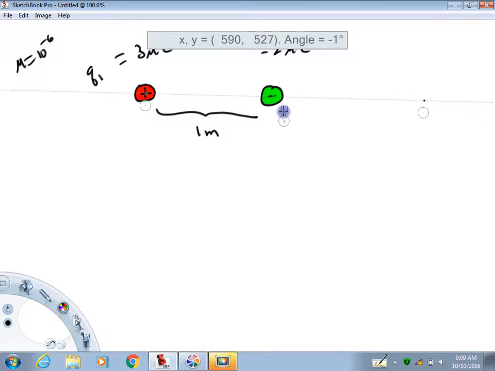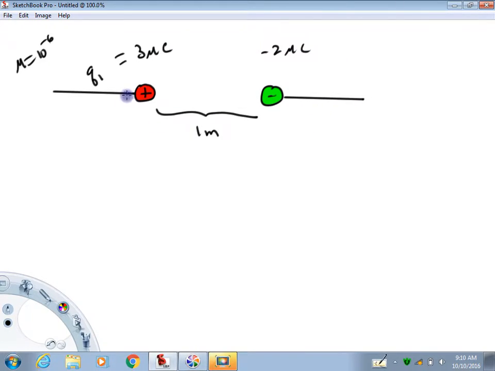Because one is positive and one is negative, the force between them is going to be an attractive force. So I'm going to go ahead and draw one force vector here and one here. Now, in this case, I've drawn these forces as if they're pushing, so to speak. Remember, forces have what's called a line of action. This force vector here, I can draw it anywhere I want along this line. Same thing with this one. Whatever that force is here, it's going to be the same here. That's Newton's third law. Forces always appear in pairs, equal magnitude, opposite direction.